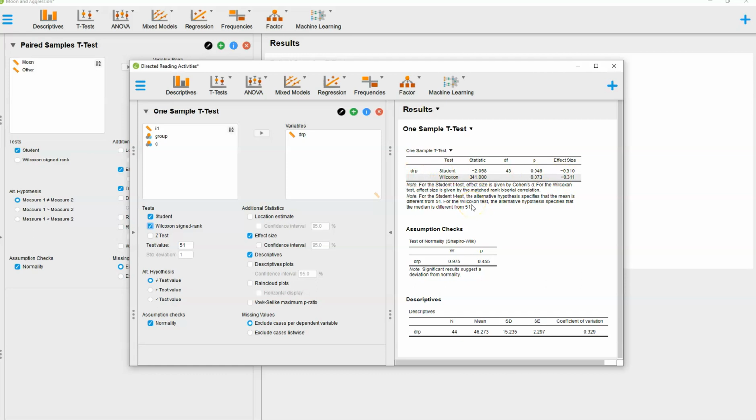Okay. This week's assignment, I'm going to give you 3 files. Your 3 files are going to be an independent file, a paired file, and a one sample file. And I'll give you 3 scenarios, and I want you to load up your data into JASP. I want you to produce results. I want you to report on your results and put that into a Word doc just like you always do, and have that be your assignment for this week. If you have any questions, let your instructor know.